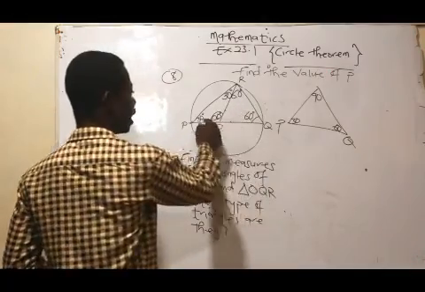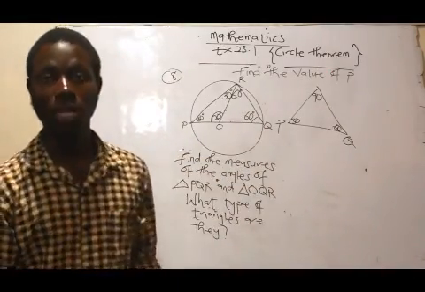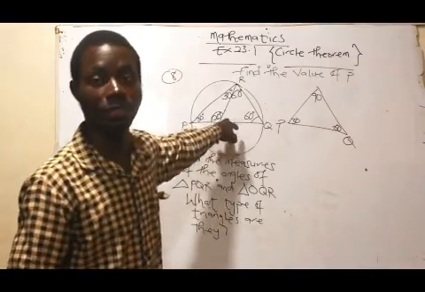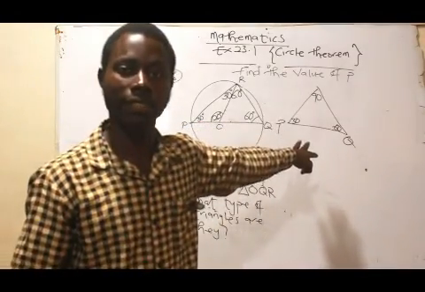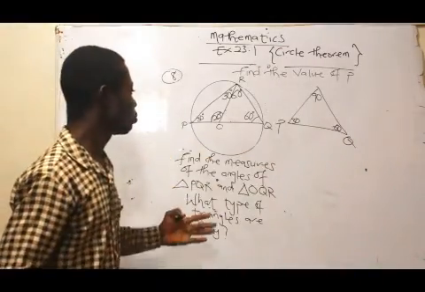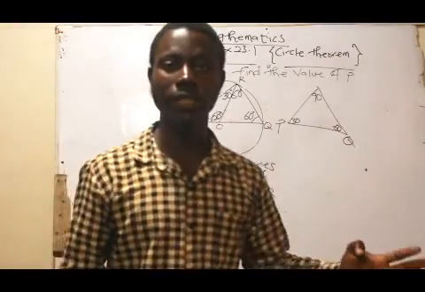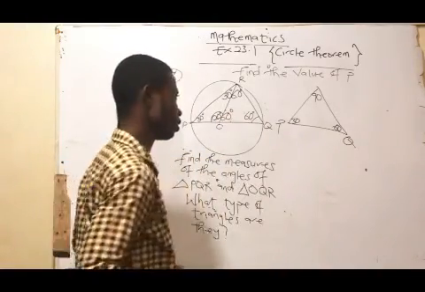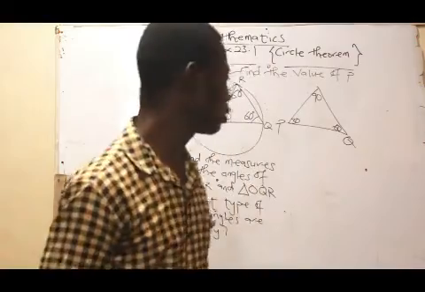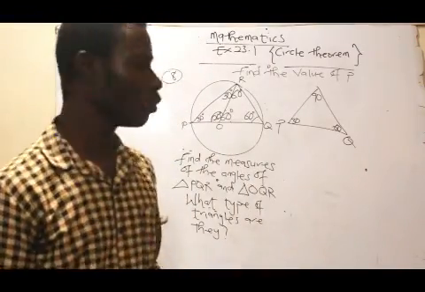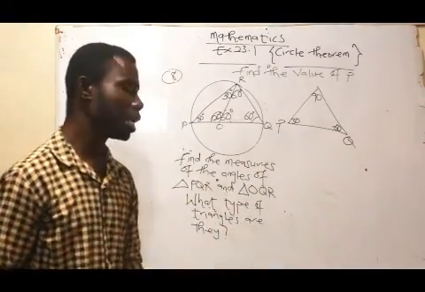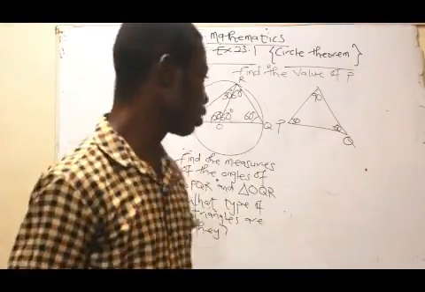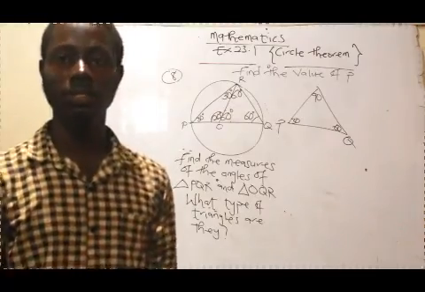Which is this side. And angles on the straight line add up to what? 180 degrees. So when we deduct 120 from 180 degrees, we should get the other angle. Okay. So when we deduct 120 from 180, we get what? 60 degrees. Okay. So we are getting 60 degrees in the three angles of what? Triangle OQR. Since all those angles are equal, we can say that triangle OQR is an equilateral triangle.